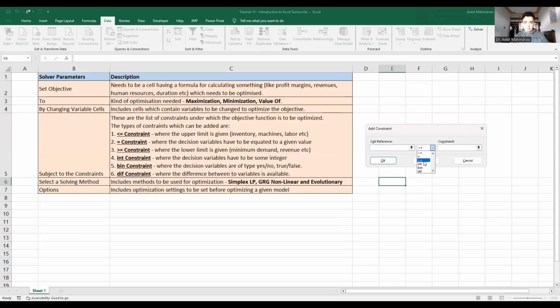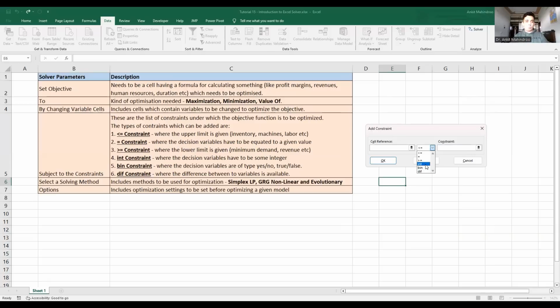The fourth constraint that we have is the integer constraint. That is, in case some of our decision variables which help us to optimize a particular model are integers. For example, let's say we are calculating human resource requirements for a specific model, and in that case, the number of people is a variable. In case we're looking at the number of people as a variable, it needs to be an integer and it cannot be a decimal number. It cannot be 2.5, 3.7, 4.9, and so on. It has to be an integer.